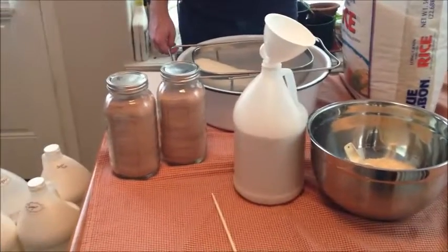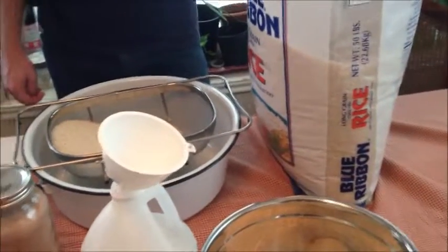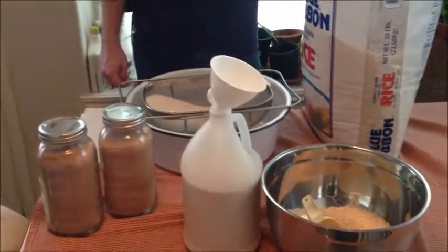Oh, and I also made some cocoa. And earlier today, we've already done our sugar. So it's a busy house. Got to get back to it. Just want to talk about some more long-term food storage.